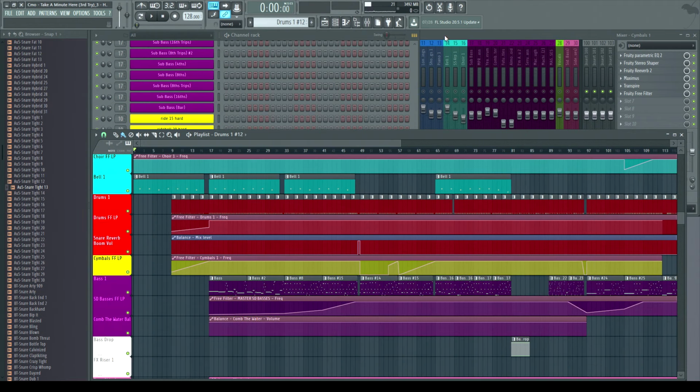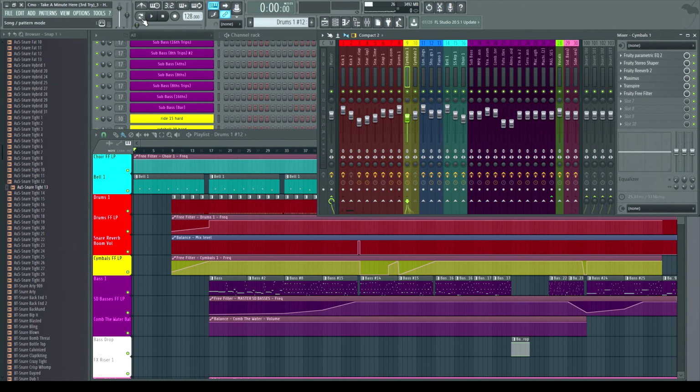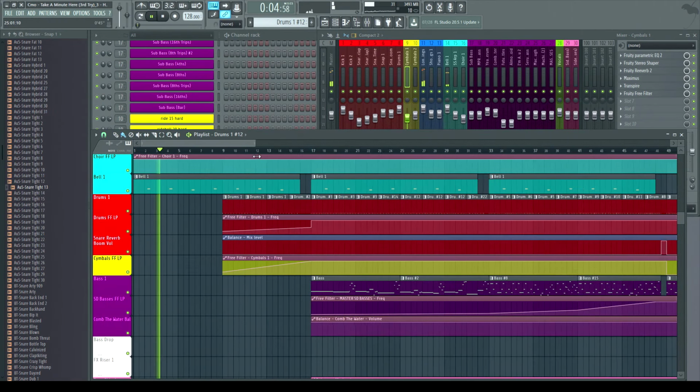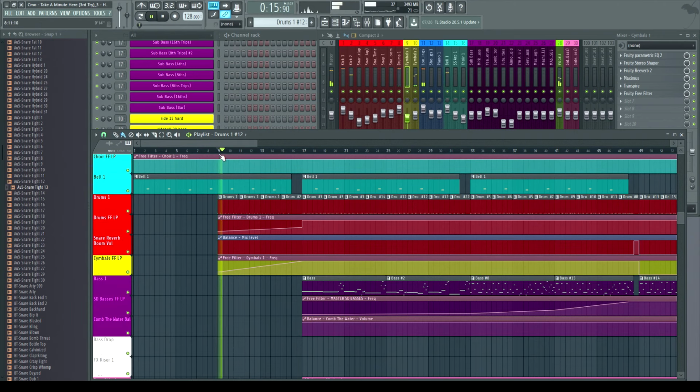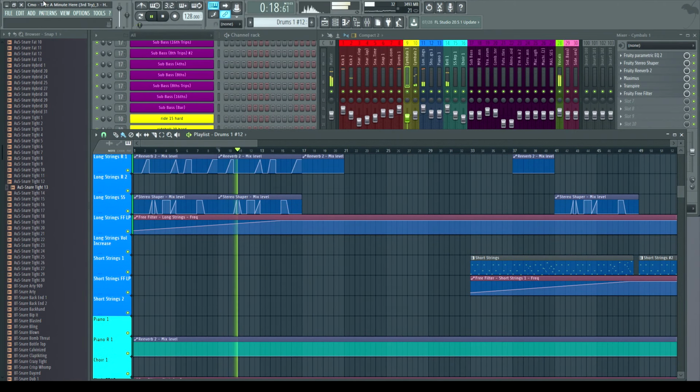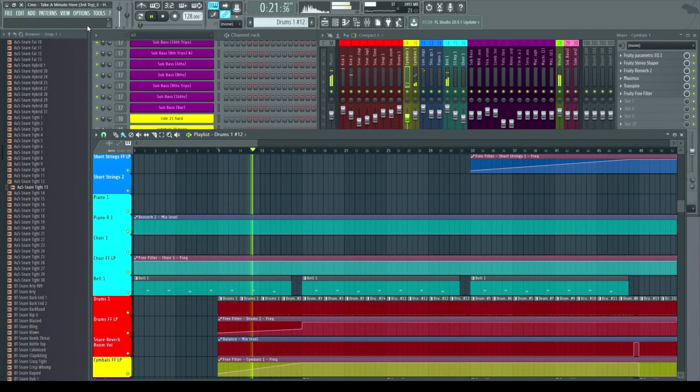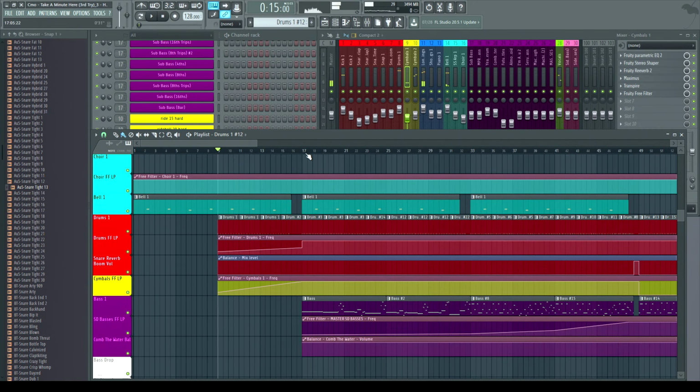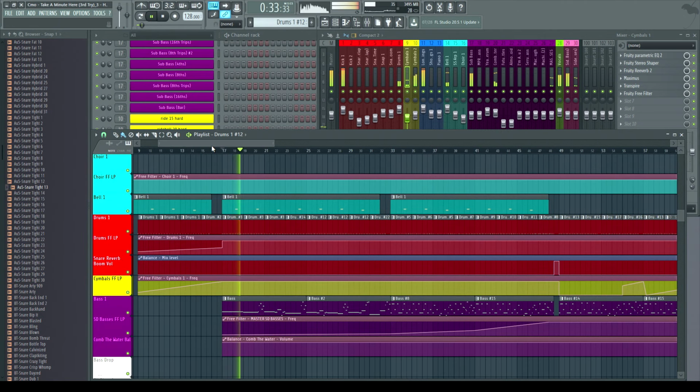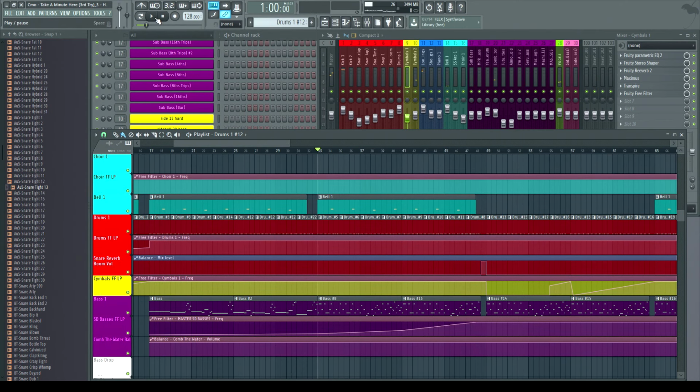So we get this first section right here when it comes to the song, which is the very first intro. It's the very first 16 bars. You hear the long strings with the bell, and then you introduce the drums and the vocal chops, and I did not mean to get rid of that at all. So you got that. And then, of course, it moves directly into, I will say, part B of the intro. That first part was part A, this is part B. So there you go.